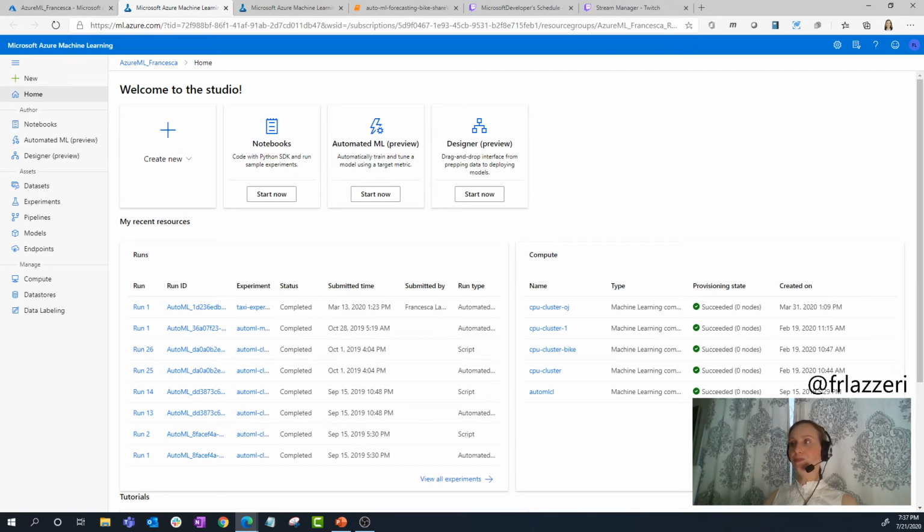Before jumping into one of these options, I also want to share with you a little bit more information around assets and manage. So assets, these are all the additional tools that of course you need in order to do data science and machine learning, such as datasets. These are all the datasets that you can ingest. Again, you can ingest them directly from the cloud, a SQL database, an application, or from your local machine. There are also sample datasets that you can just use to experiment a little bit with these tools.